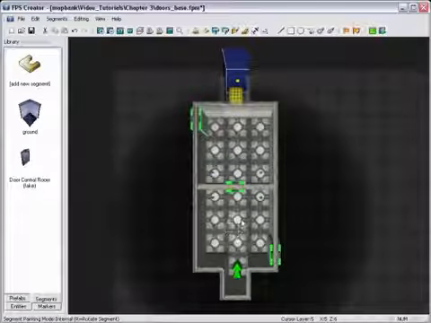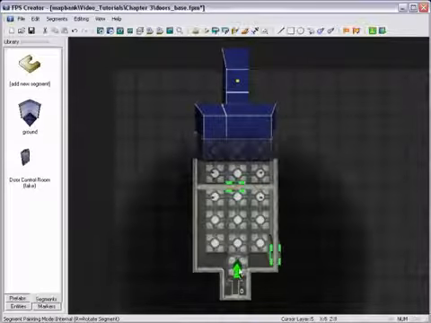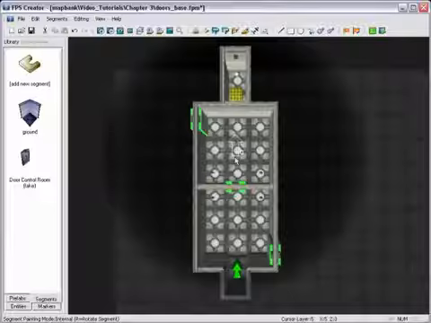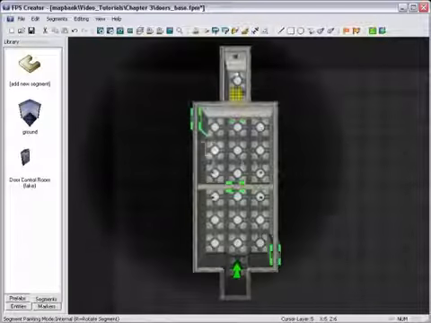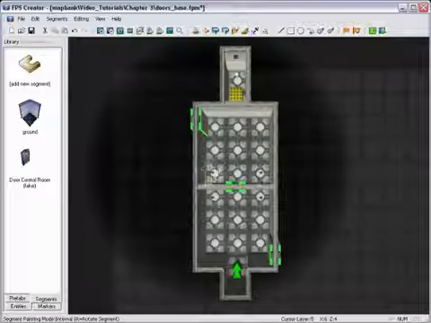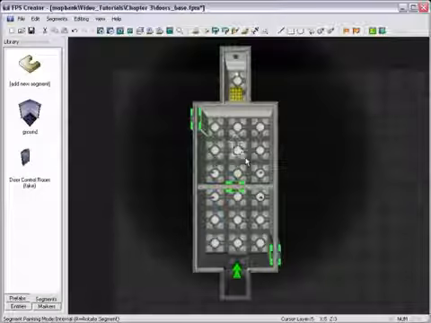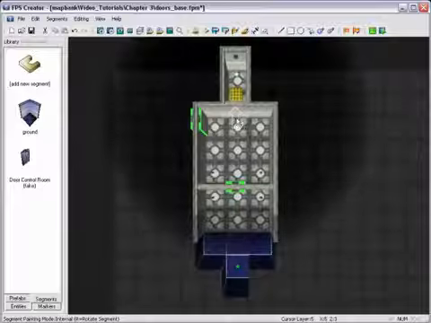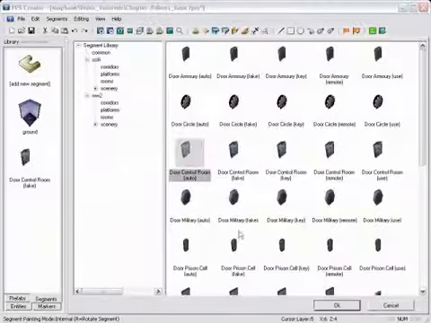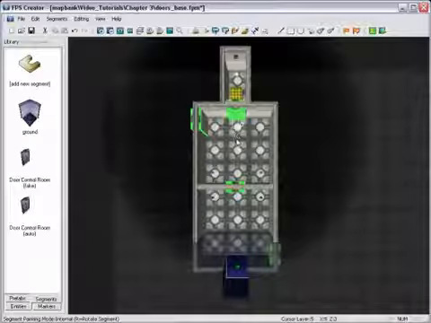So because these are fake doors, there's no way for the player when he starts in the first room to get to the second room. So what I'm going to do is provide a small walkway to get from room A to room B. But before I do that, I'm going to actually add a real door to the end here. So I'm just going to click on Add New Segment, and use our favorite automatic door here and just click on it.